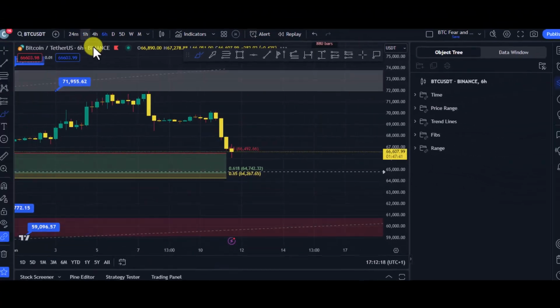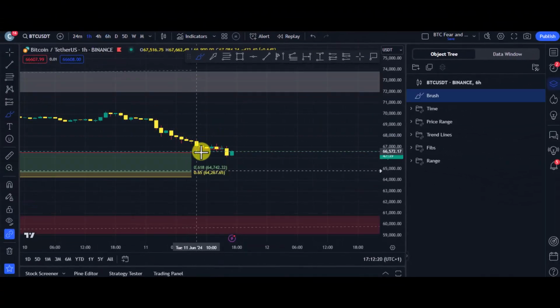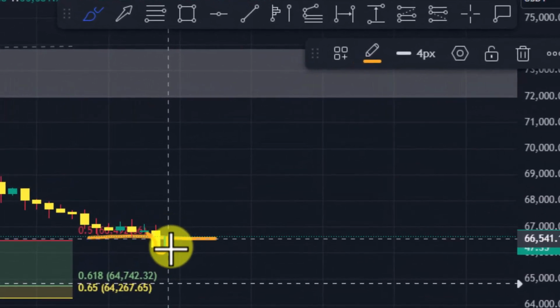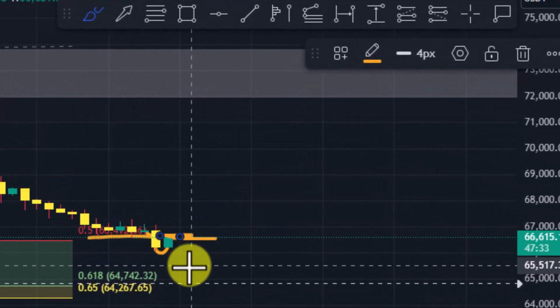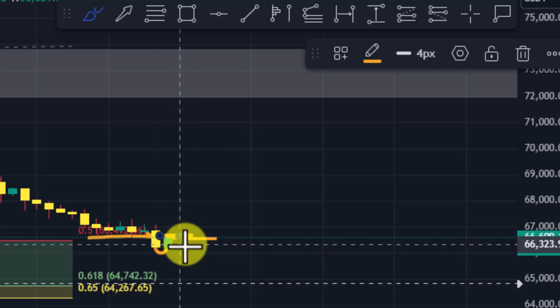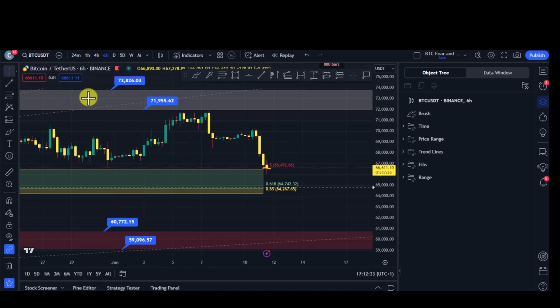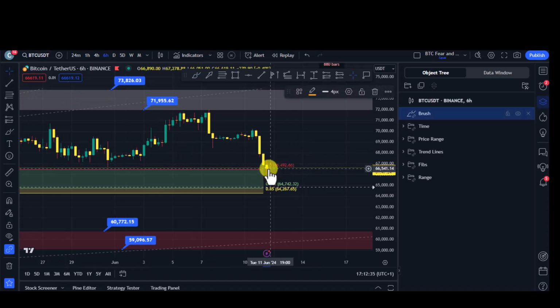All right. If I was to zoom in a little bit more, let's see what's going on so you can see it. All right. On the hourly, if you was to focus on the hourly, we've broken down below it and it's struggling to go above the 50%. We're just above it, but just ever so slightly. That's why sometimes you got to zoom out. 6 hour isn't zoomed out that much, but you get the picture. Yeah. Cool. So that's that.